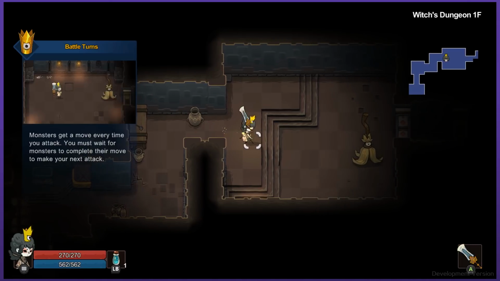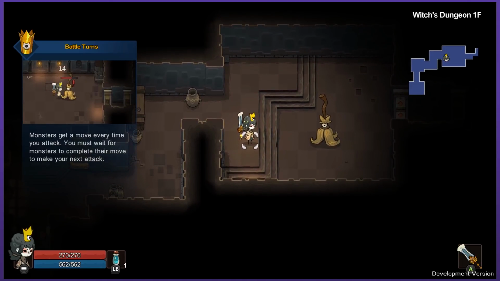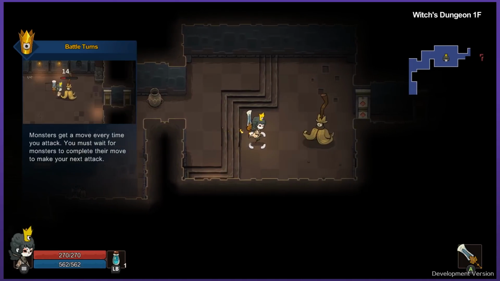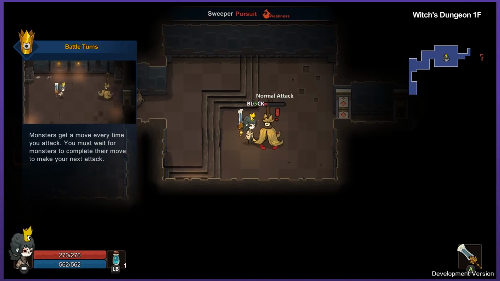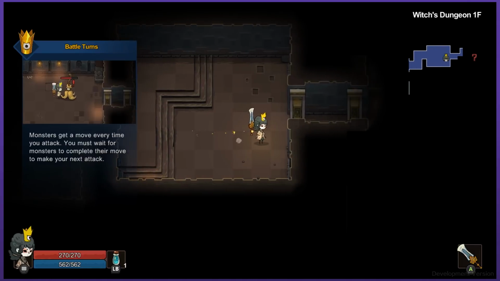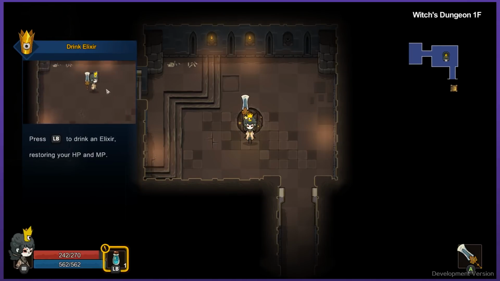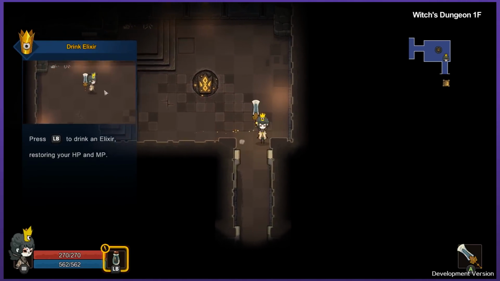So either when I move or attack, attacking also counts. So this guy will eventually... Oh, see, he doesn't walk in. You do the attack first, then he does his move. Oh, nice, well blocked there, Eli. Oh, my health and everything went back to normal, reasonable values.